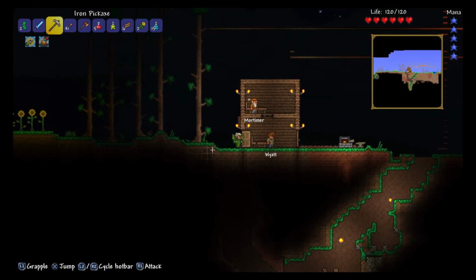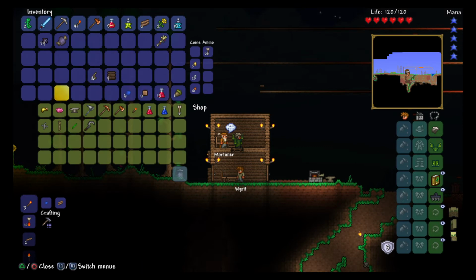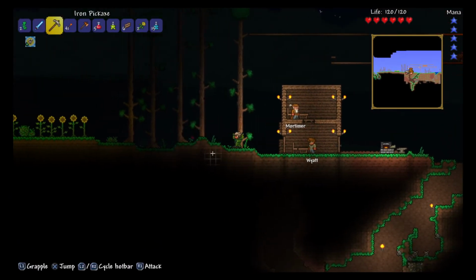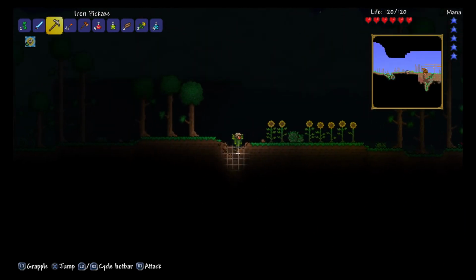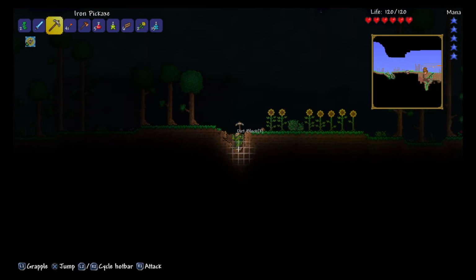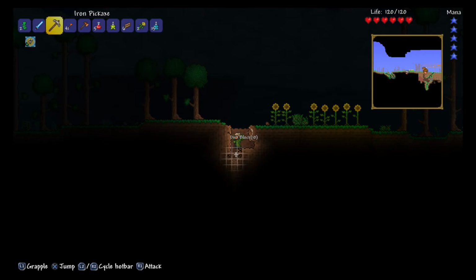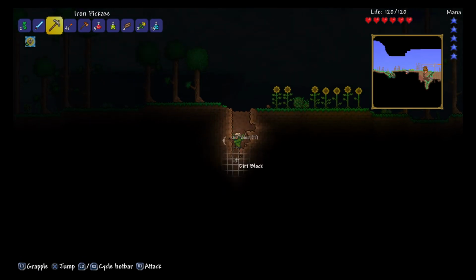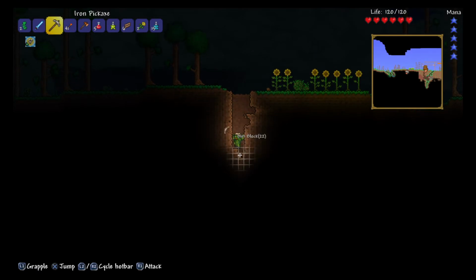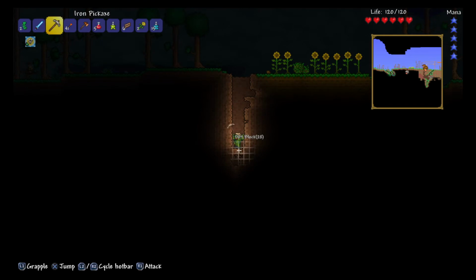I should buy the miner's helmet, so that way I don't have to, there you go. So now I have permanent light following me, so I don't have to craft torches anymore. Unless I get better armor, of course. So, we're gonna use that and dig down until we find a natural cave. Once we find the natural cave, we're gonna look for ores, whatever we can find we'll take.